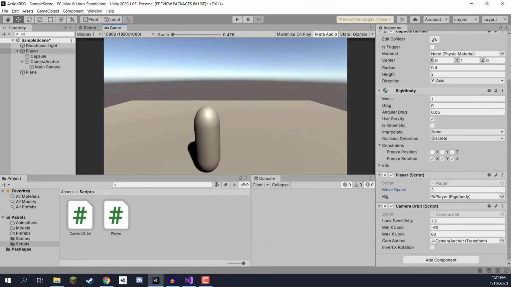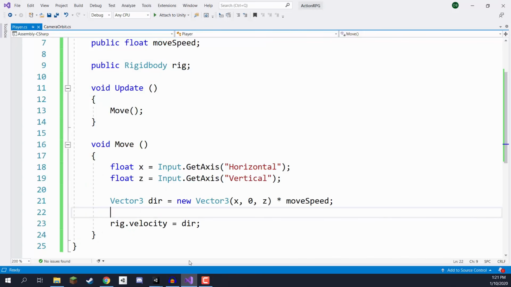So I'll press Control P to stop play. I'm going to set the move speed to 5 right here. Now back inside of the script, what we need to do is make it so that whenever we are moving forward, it's not based on the world direction, but based on our local direction, the direction that our player is facing. In order to do that, we need to do this tiny little algorithm, which is just going to get our transform's forward and right directions and multiply those by our inputs.